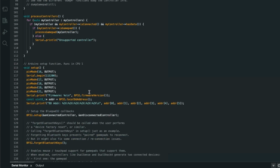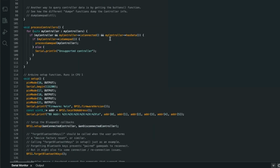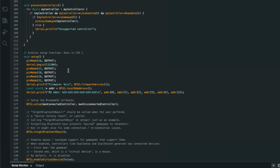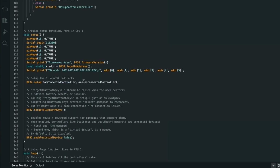Now down here we've got process controllers. This just sets the controller up. It needs to be a gamepad that the library recognises, and apparently it does recognise an awful lot of gamepads, so just try it and see how you get on. I've noticed, by the way, that apparently some of the Sony PlayStation sticks have axes that drift a little bit, so you might want to have a look at that and modify some of these values here. I have to say the 8-bit do-pads, when they're in the middle, seem to return 0, and that's the end of it.